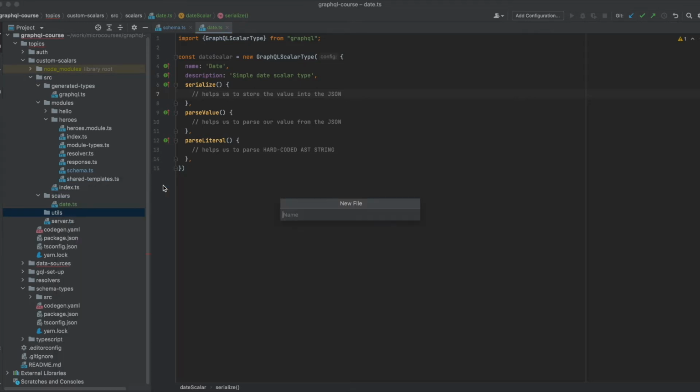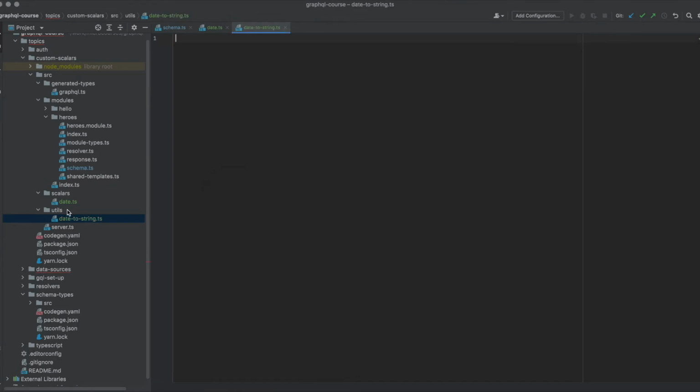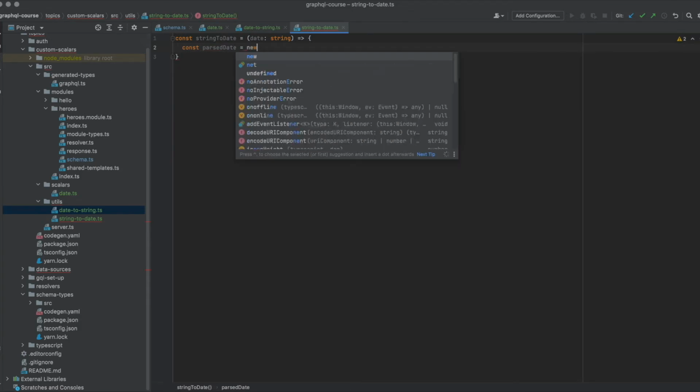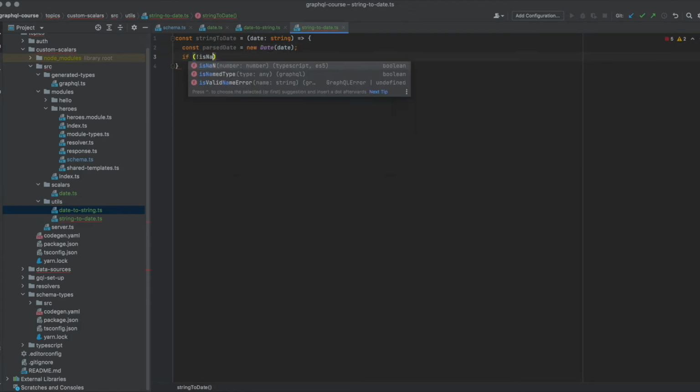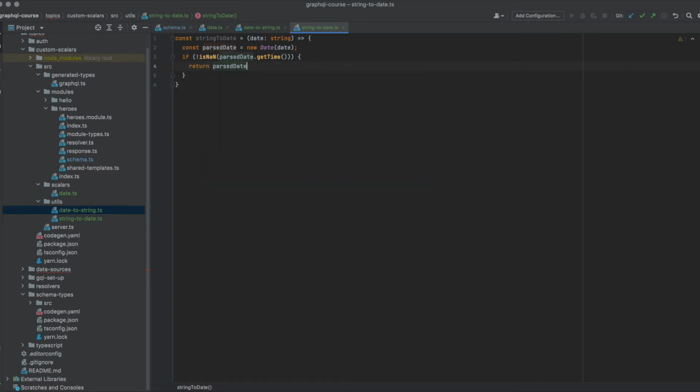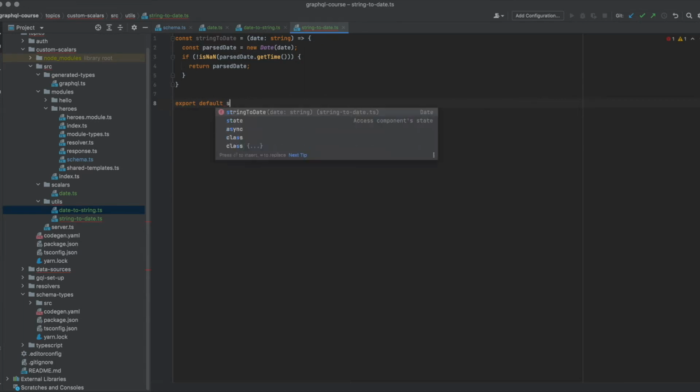So let's create a couple of functions which will help us to serialize and deserialize our data. The dateToString function and stringToDate function are the only functions that we will need today. In the dateToString function, we are simply converting our date to a string via the toDateString method. And if we use the US format, we will get the following format. In the stringToDate function, we are doing the exact opposite. We are getting a string as an argument and trying to parse it. If we are not succeeding, we will just return undefined. Actually, GraphQL will understand that we had some problems trying to parse this data, and that's why it will just throw us the validation error.